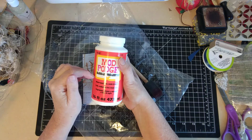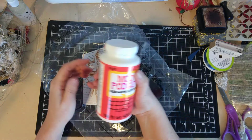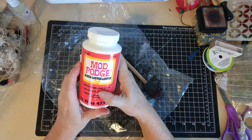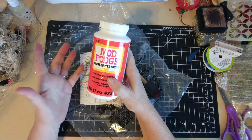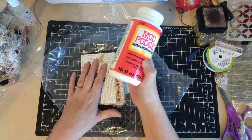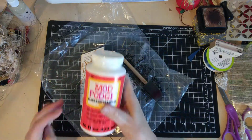The matte Mod Podge is a little bit more forgiving if you get streaks from your brush and everything, but I'm going to show you how to take care of that. The gloss shows streaks a little bit more, but you can get around that. And also, because this is shabby chic, it really doesn't matter. You kind of want those imperfections in it, so that's okay.